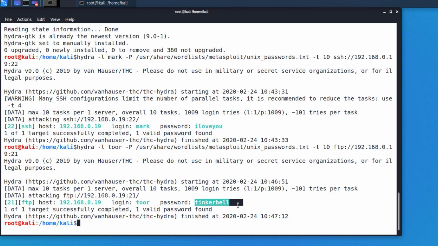It's a dictionary word. To mitigate these attacks, the first thing you can do is to enforce strong passwords for each user. Then, configure for each service that permits authentication the maximum number of authentication attempts permitted per connection. If possible, at least for SSH, disable password authentication and enable public key authentication. This is much more secure.